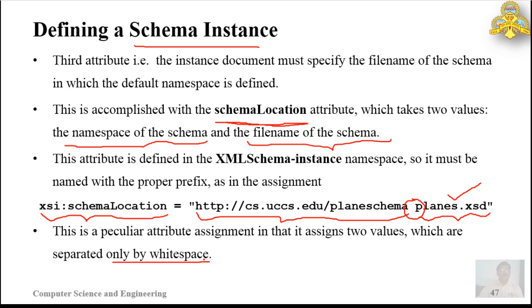One tab character or one space character can be utilized to separate them, but still they are a single string. Observe here the double quote starts here and the double quotes end here. So these two values must be separated by a space.